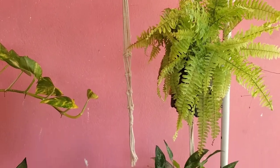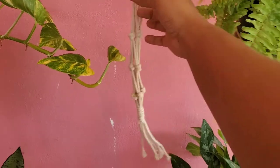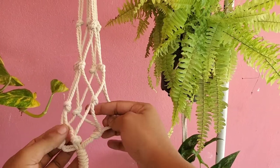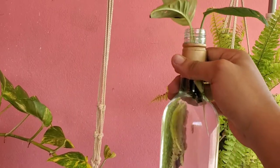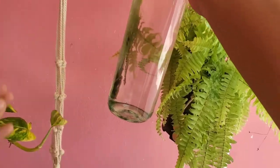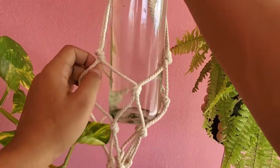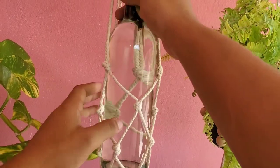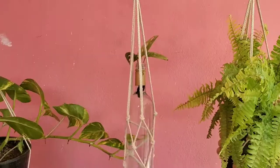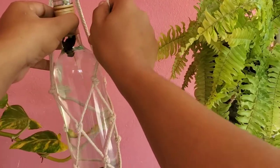And that's how you make a wine bottle hanger. You can place regular wine bottles in it and hang them, or you can do what I did by upcycling some old wine bottles and turn them into plant hangers. So I have my little Swiss cheese that I propagated a few weeks ago. It's already shooting out a root, so I'm very excited about that. It will be soon time to pot it and everything, but this is how it turned out.